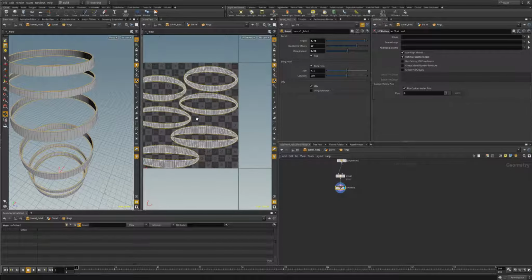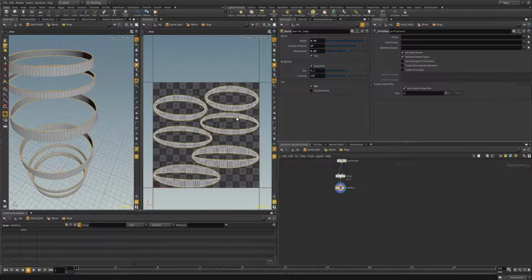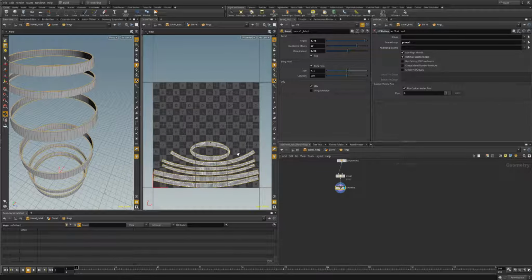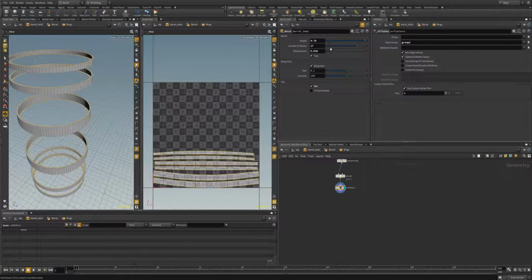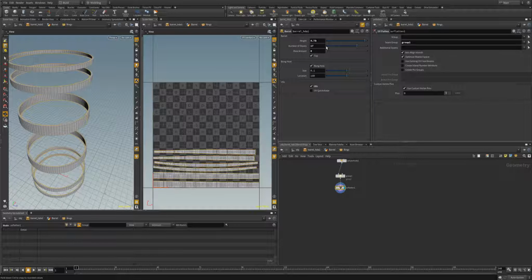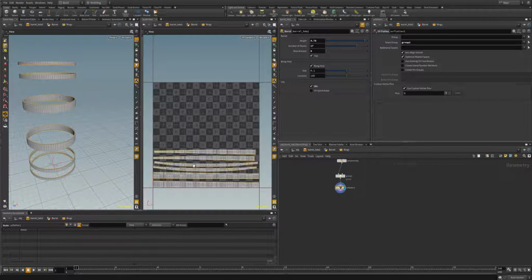we'll see it's already working kind of okay. We're getting these rings, but they're taking up a lot of room. And even if I add my seam group and add it here, see our seam's already missing this bottom piece here. We can modify our bow amount and stretch that out a little bit. And this is actually kind of working when the barrel's more or less straight.